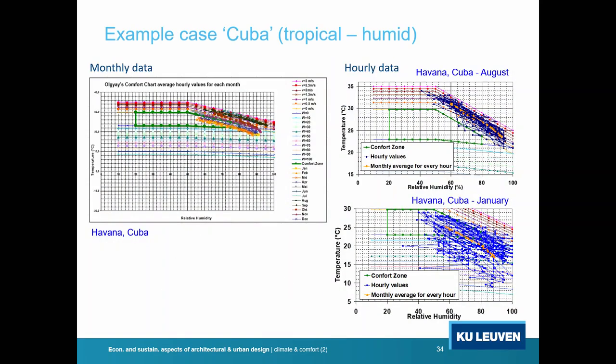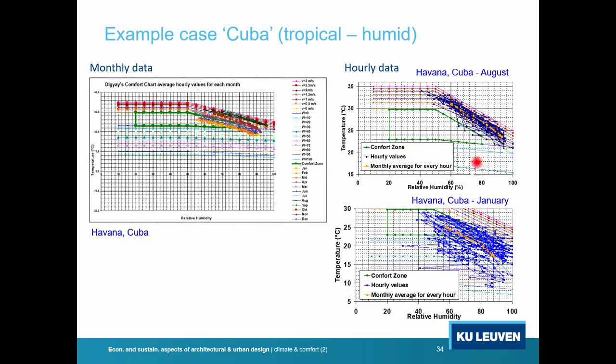What does it mean if we look at the thermal comfort? We see that it's on the right top of the comfort zone, so hot, humid. If it would be dry, then it would be more to the left, but it's hot and humid, and that's a difficult situation for feeling comfortable. As we said before, this is the angle that is cut off from the comfort zone, because it's really difficult to feel comfortable with a combination of high temperatures and high humidity.